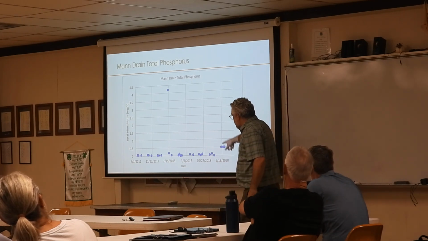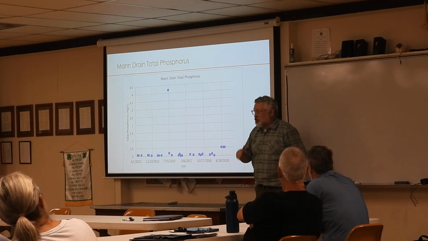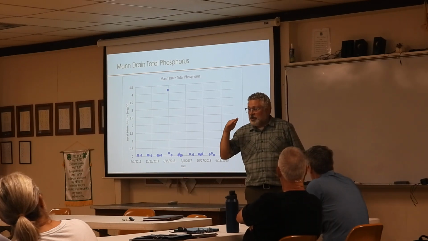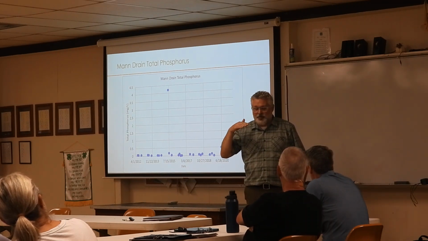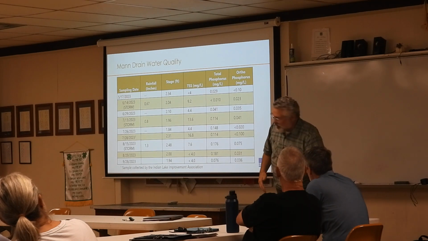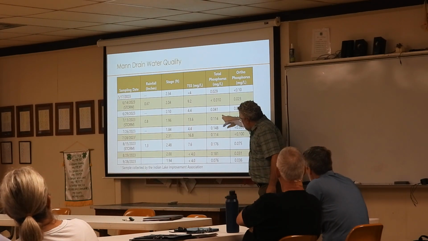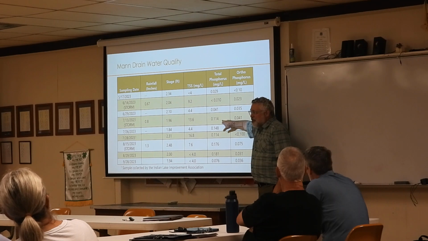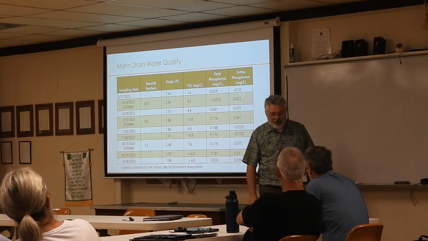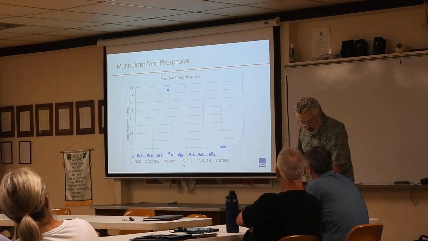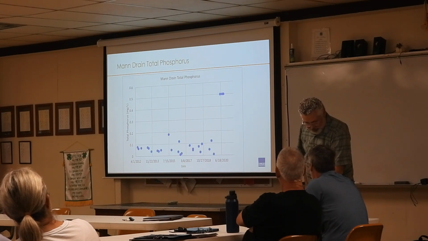So I'm not sure that that's a value, but most of these values of phosphorus were about 100 or less. What I just showed you was a bunch of values that were well above 100. So by that benchmark, there are some periods where high concentrations are coming out of there. So that might be something we can do something about.